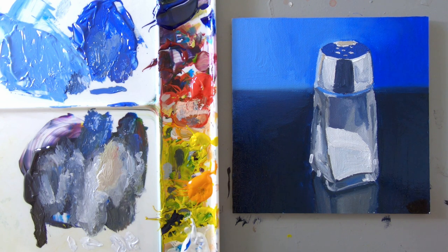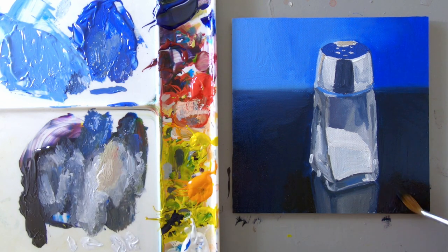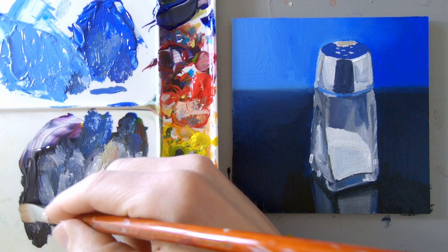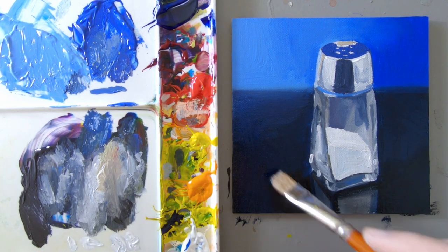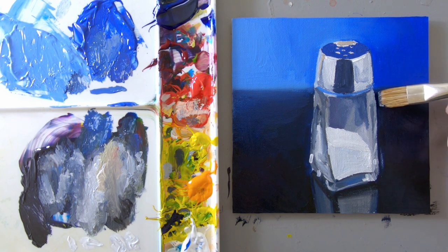I've got most of it blocked in. I think what I need to work on is straightening these edges and defining things a little bit more — it looks a little bit fussy. I want to adjust some of the values; I think this should be darker. Maybe not quite this dark, but the blue should get darker towards the bottom. There are highlights I have to put in and some edges to clean up. I also noticed it looks darker where this reflection is — maybe a little more blue in here. I don't want it to look totally black, but it does need to be darker. I could feel this paint starting to tack up, there's a little bit more drag on the brush and this edge needs to be fixed.